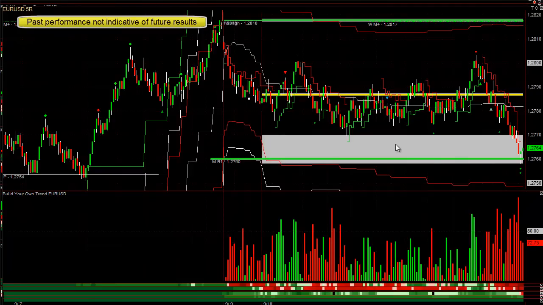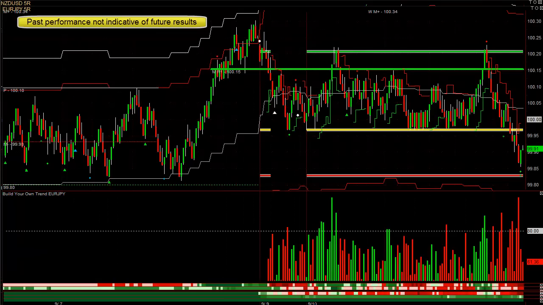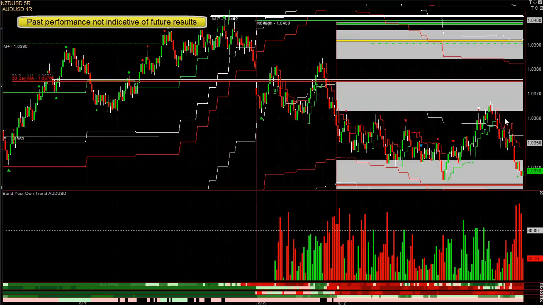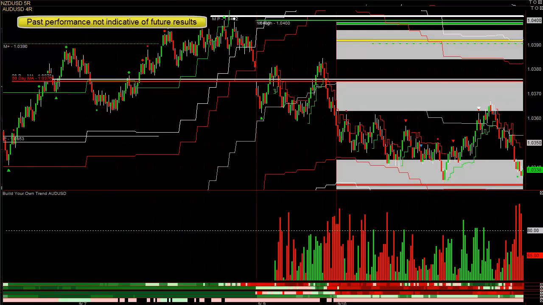You would basically be looking to buy the euro dollar, the New Zealand dollar. You already saw this one. What else do we have? The euro yen, if they hit the lower band. None of these really hit the lower band. Let's see if any of the other ones did. Australian dollar might have. Okay, so you can see this one is above 96 pips above the previous week's value area, and it came down and didn't really quite hit the lower band. But if it did, the lower containment bands are pretty good places to get into the trade.